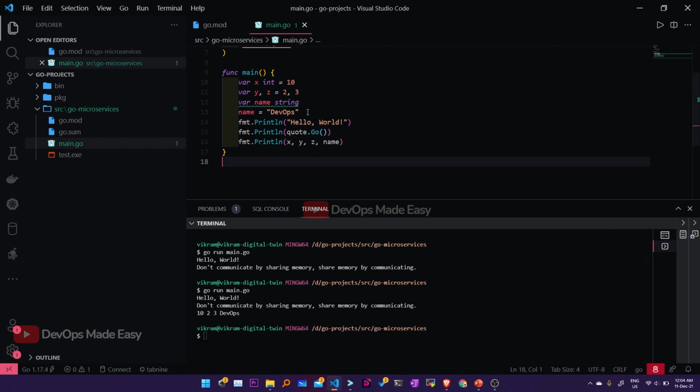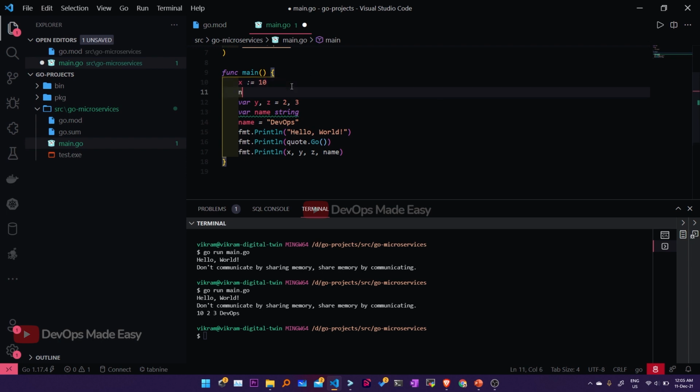In order to go for the shorthand declaration, here you can also remove int, so automatically it will be taken as an integer. But the problem is you cannot directly remove var, because Go will not understand whether it is a constant or a variable. So in order to remove this kind of dependency, I can use the shorthand declaration, which is x colon equal to 10.